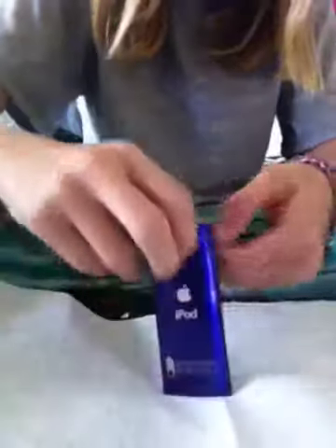Hello, I'm here to show you how to clean your iPod Nano. A lot of people have seen videos on YouTube about how to clean your iPod Touch, but I've never seen one for the iPod Nano — I've seen a couple but not many. So I'm going to show you how to clean an iPod Nano. I do have an iPod Touch but I thought I would show you the Nano.